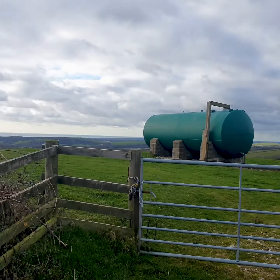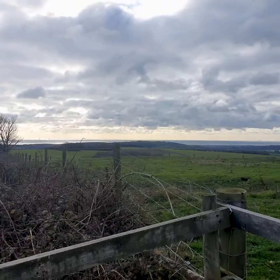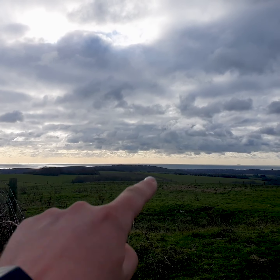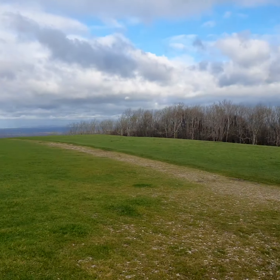Hello again, everybody. My name is James Sainsbury, and I'm here today for the South Downs National Park doing a short tour of the archaeology at Chanctonbury Ring. Now, a little while ago, we saw Cissbury, which you can see right in the distance over there. That's just about visible. You see the curve of the hill. And as I said, today we're going to have a look at Chanctonbury Ring.